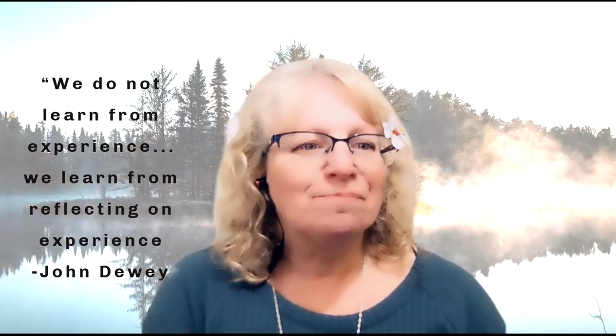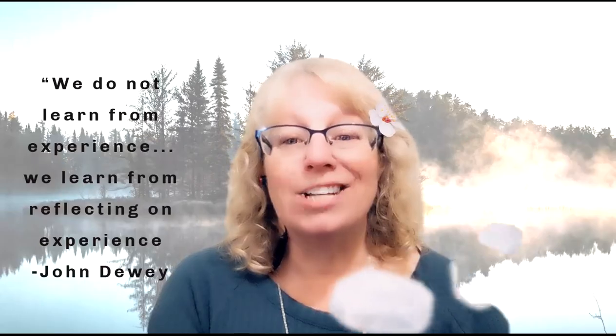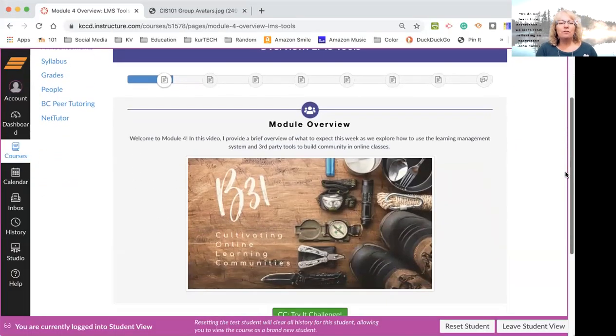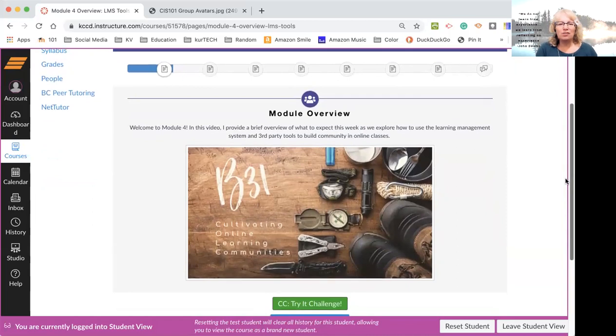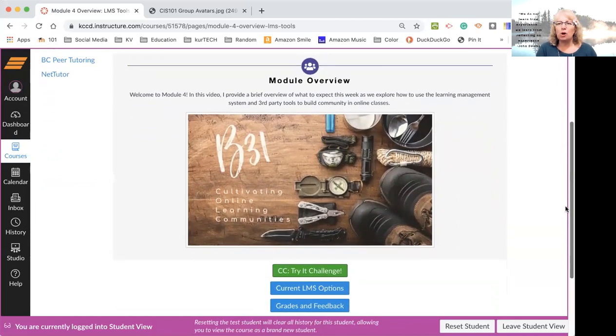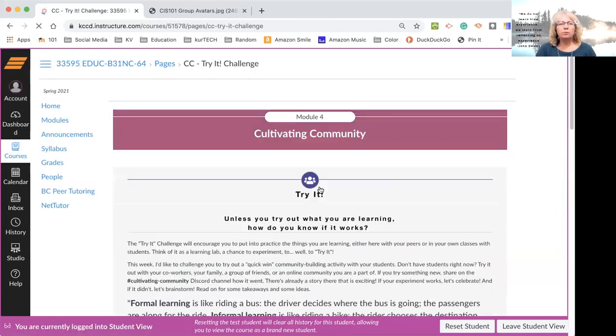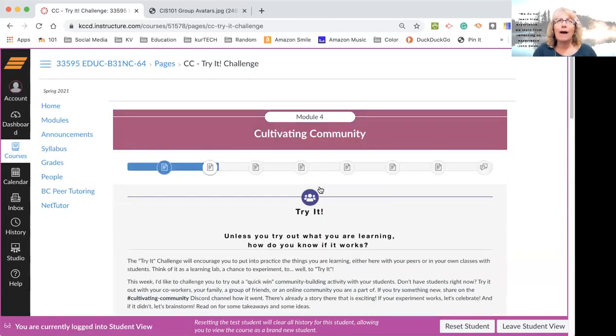So hold on. All right, let's do a screen share and jump into the module so I can show you around. And the video will be here where that spot is. So right now there's no video, but the module's open. And I added a little bit of a path down here at the bottom of the module opening page. And so the first thing I want you to do is read through this try it page.